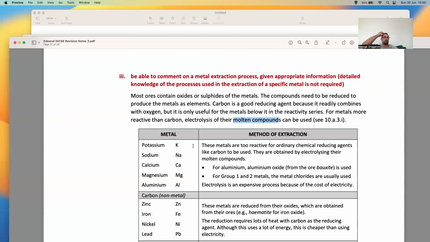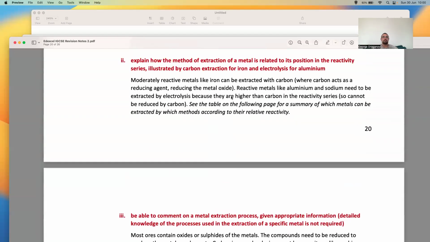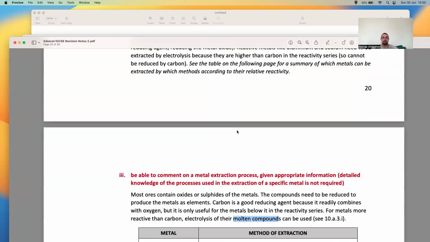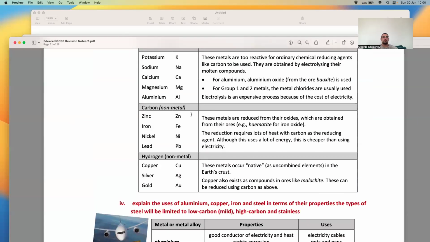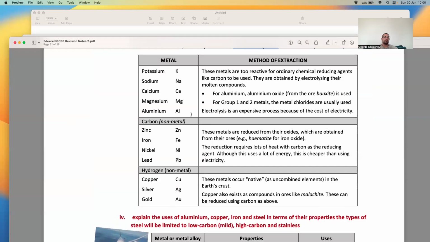So in the electrolysis that we've done before, the rule was that if the metal is more reactive than hydrogen, you will get hydrogen, not the metal. So you must use the molten version, so there are no hydrogen ions. It says details of the extraction process are not required for either of the two syllabi. So you just need to use the table as your information point. And that's pretty much it. Just look through these, know your reactivity series, and that's how you extract the metals.